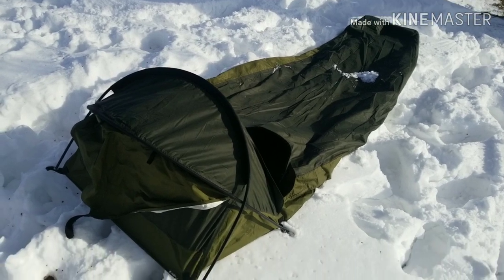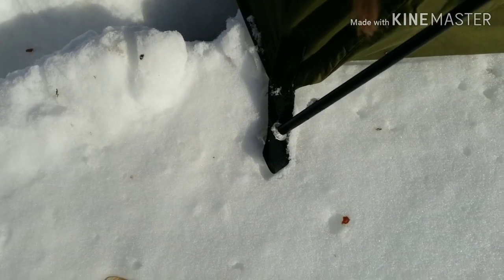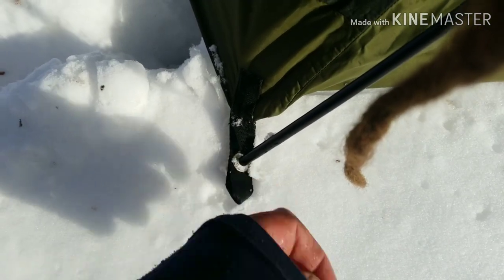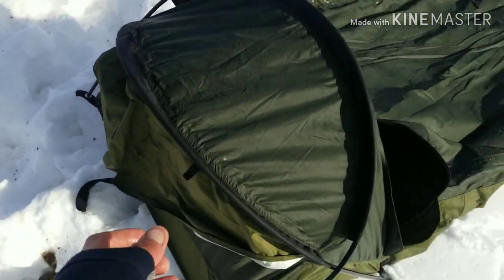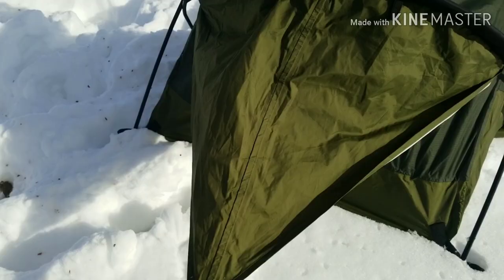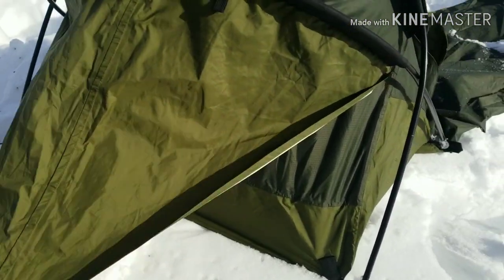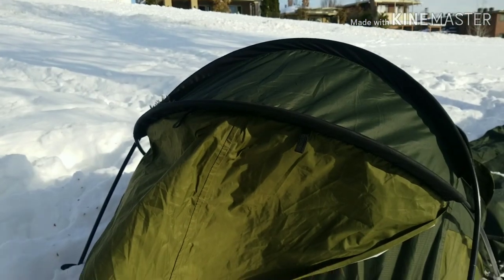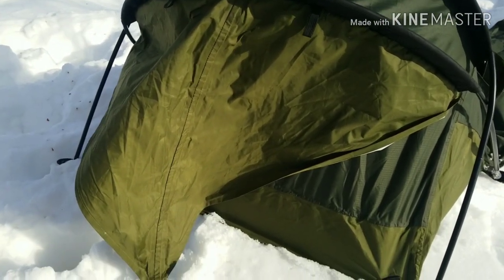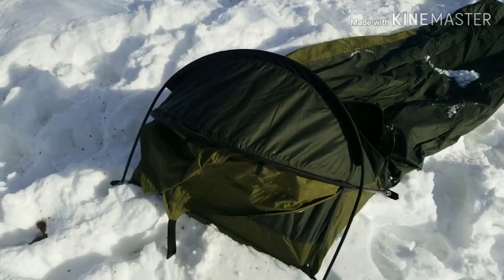Back to the review — here it is, olive green, blends in great. Where the poles go you can put stakes in, there's an extra loop, and then there's a loop on the rain fly. If you stake that into the ground, you have your window open and your back vent window open but the water won't get in, so you'll get the breathability and airflow without getting water in there.